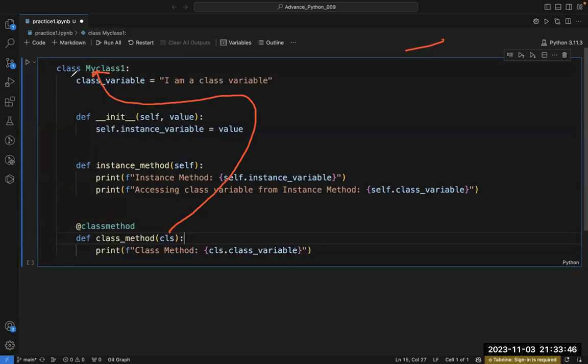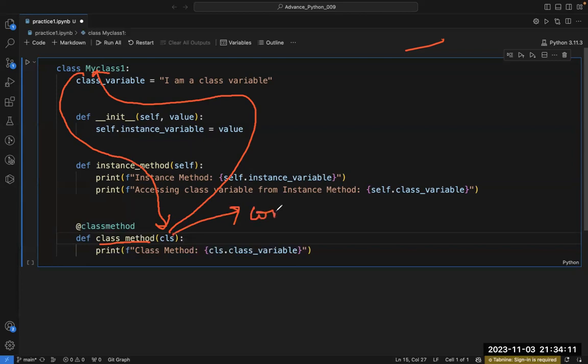That means we are passing this class as an argument, or parameter, to this class method. This is why I am writing CLS, because this is a convention.